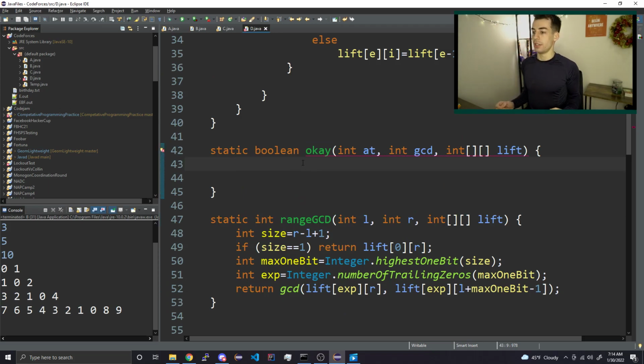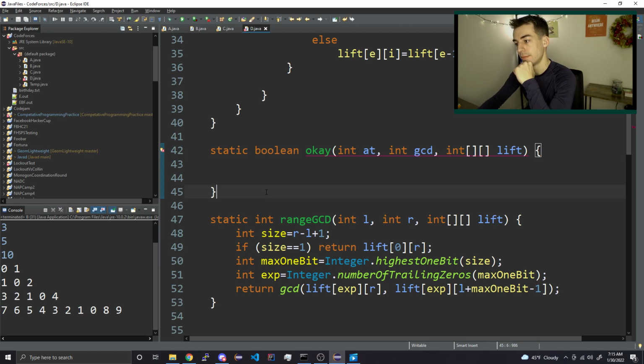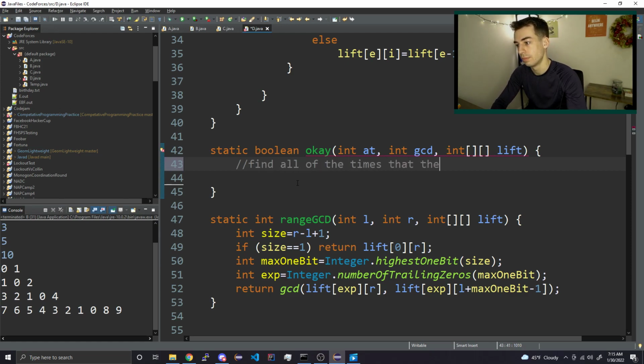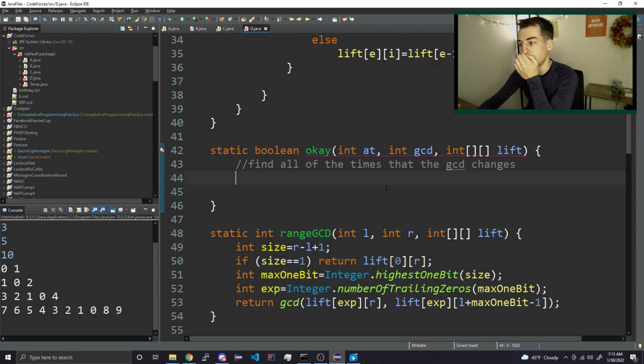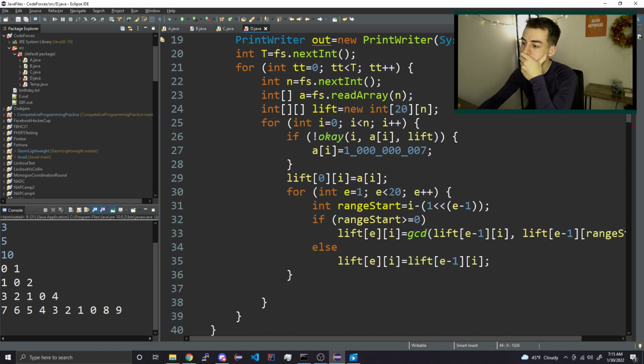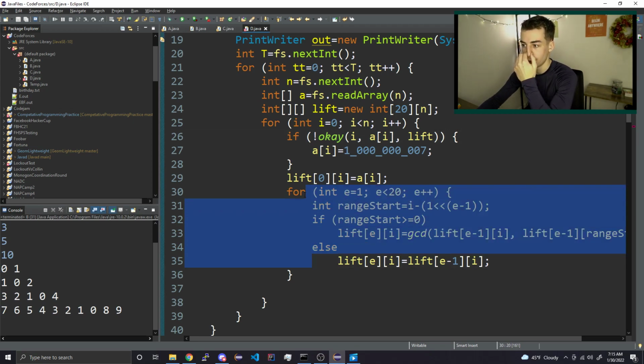Okay, so we have range GCD. It would be helpful to do this first, I think.